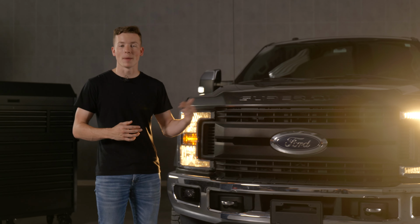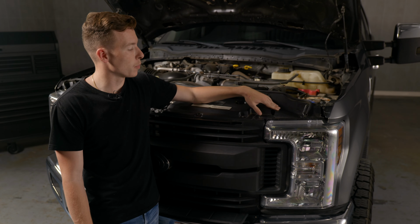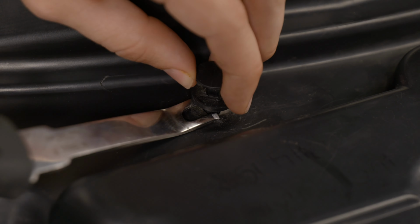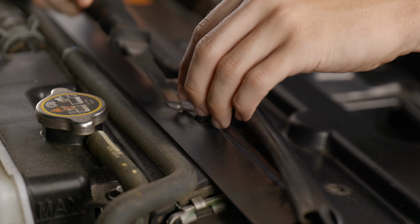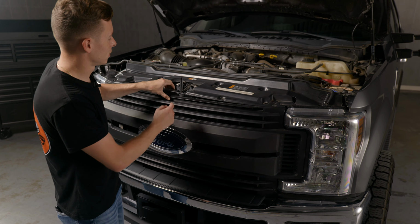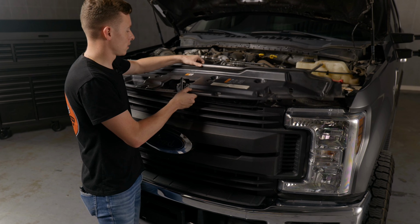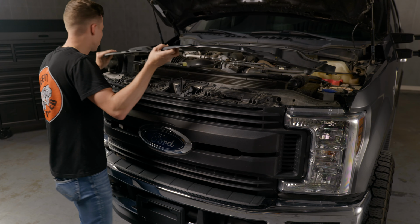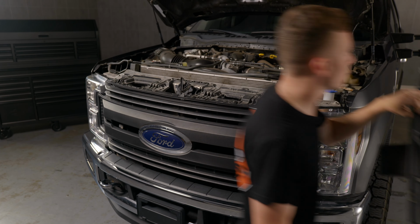The first step is going to be to pop the hood. Now we're going to go to our grill cover and we're going to remove our 14 plastic push clips holding in the top. Now just remove your grill cover. Set it off to the side.